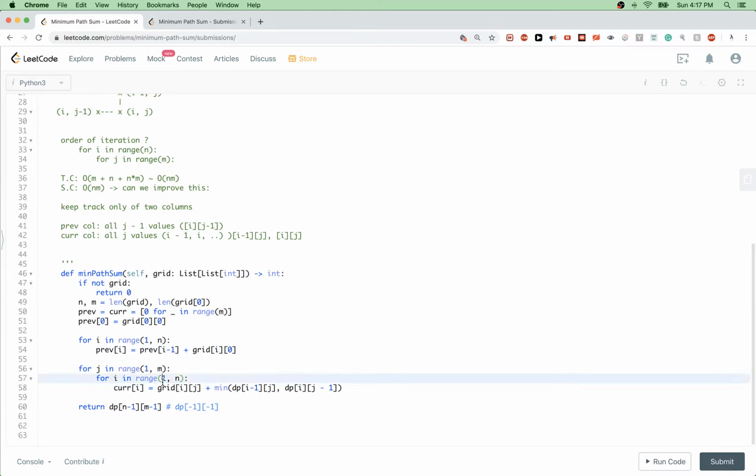And so with that, I'm having the grid, and this is the current. This one is the previous, so it's previous I. That's the previous column. And this one here is I minus 1 j, this is the current value.